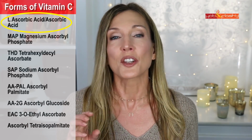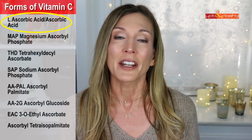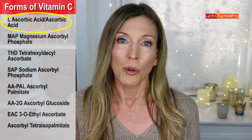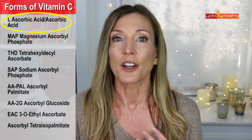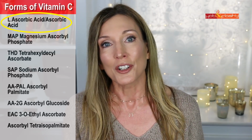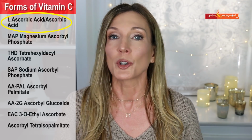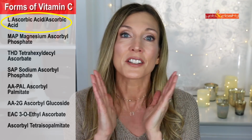L-ascorbic acid is the most abundant antioxidant in human skin, but its levels reduce as we get older. So the goal with a vitamin C serum is to supplement the ascorbic acid available in our skin. Drinking orange juice or lemonade doesn't really send much of the vitamin C from your digestive tract out to your skin, so the best way is to apply it topically.